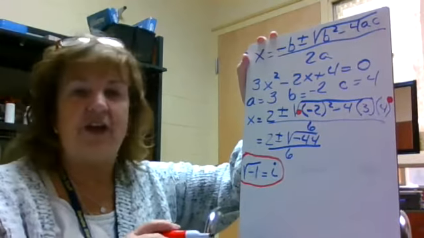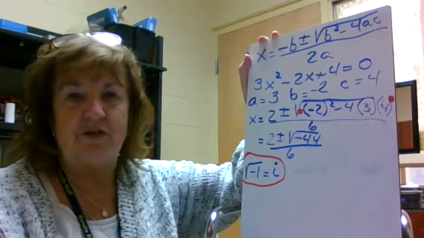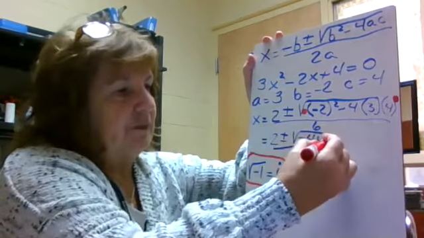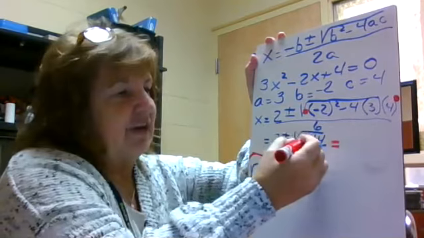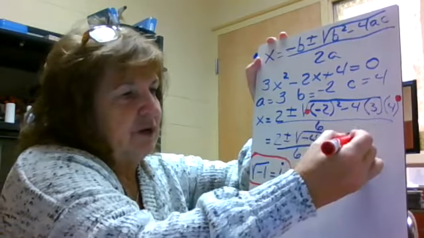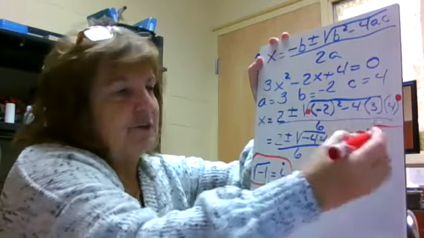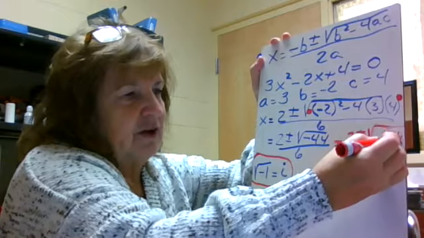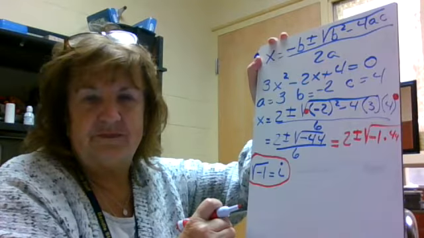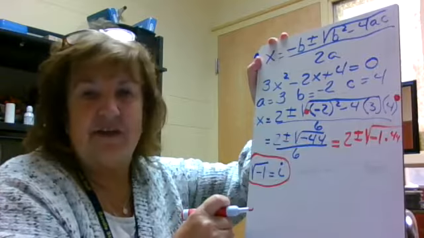Well, what we're going to do here then, and we'll do it in detail first, and then you'll be able to do most of it in your head. But what you're going to do is take that negative 44, let's just rewrite it like this, and split it into negative 1 times positive 44, because negative 1 times positive 44 is negative 44.